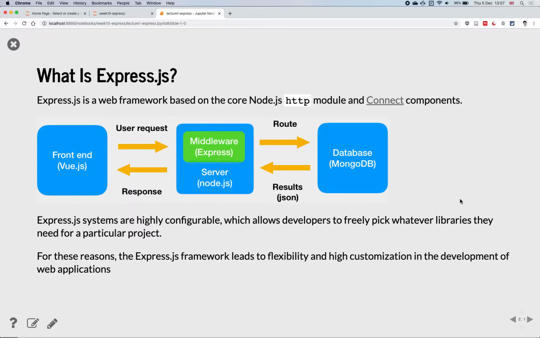Just to explain where Express sits, we have the front end, which is the view, and the back end will be MongoDB. We're going to talk a bit more about that next week. And this is in the middle, so the front end always talks to the server. It rarely talks to MongoDB directly. On the server, there is something called Express, or middleware in general, which handles all the user requests, for example, login or retrieve some data, or update their report. That's where Express sits.